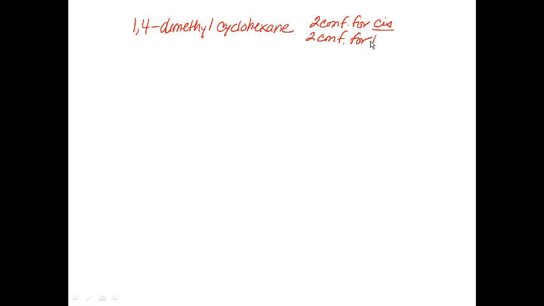Okay. If you think you've got the hang of this, how about we do this for the 1,4 dimethyl cyclohexane? Could you write the two chair conformations for cis, write the two conformations for trans, and then more importantly, can you rank them overall from number 1 most stable to number 4 least stable? Can you do that for the 1,4 dimethyl cyclohexane? Now I think we'll start, if there aren't any questions on Friday in class, with this one.